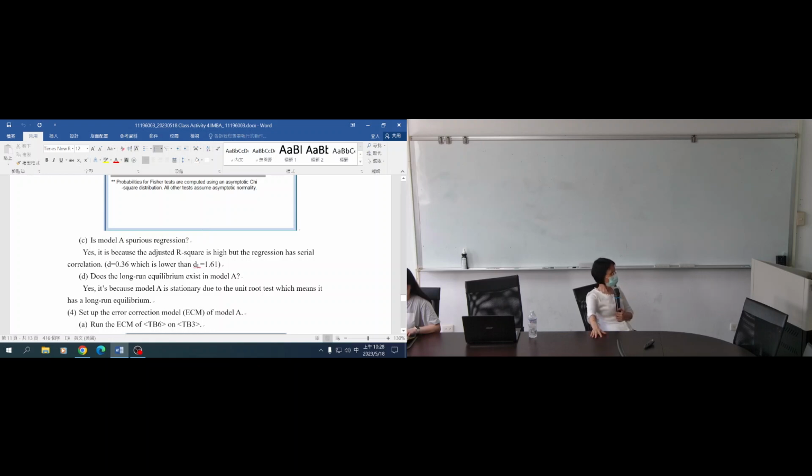So there's no meaning of testing serial correlation too? No. Oh, okay. So R square is not the indicator, because of spurious regression. This is what I got from the textbook. I forgot about the residual. What test is D? D equal to 0.36. Okay, so this is not for the model.